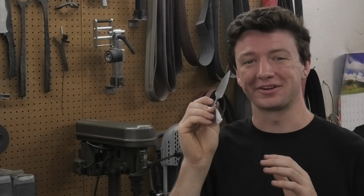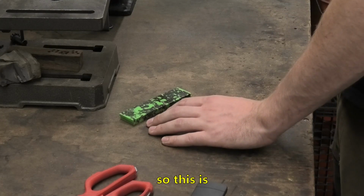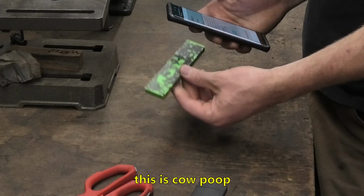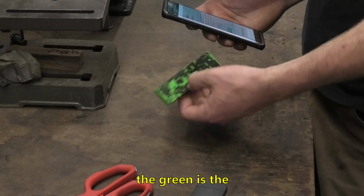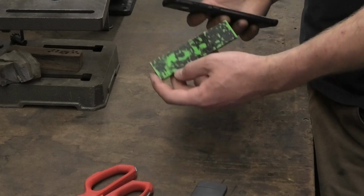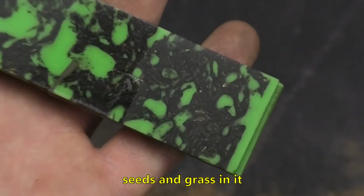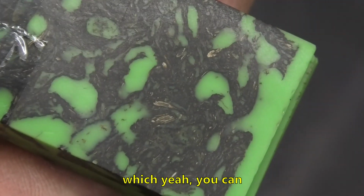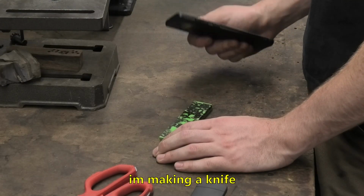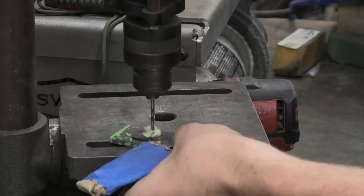But now we can work on the handle, which is cow poop. So this is, let me look at the website real quick. So yeah, this is cow poop in colored resin. The green is the colored resin. They had brown, but I thought that was a little much. It says you can see seeds and grass in it, which, yeah, you can. So yeah, apparently I'm making a knife with cow poop now. Cool.